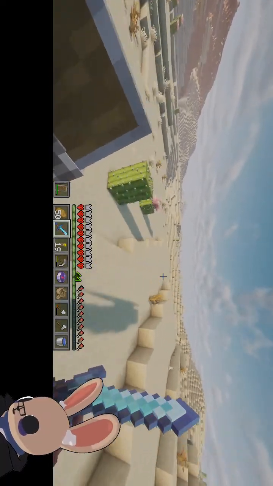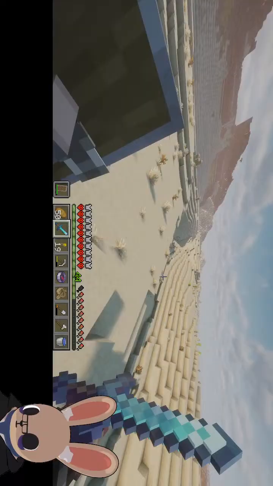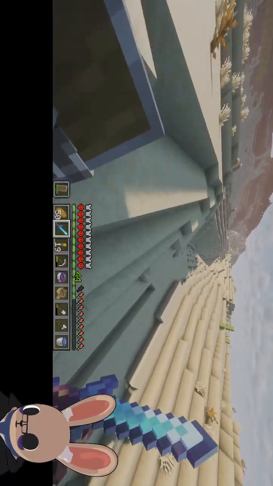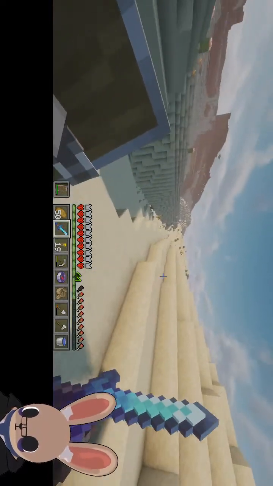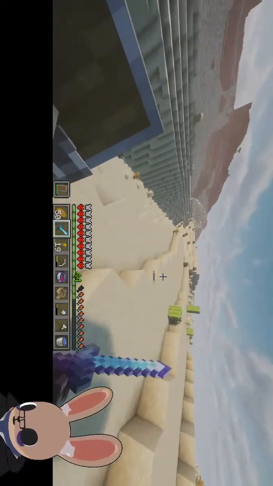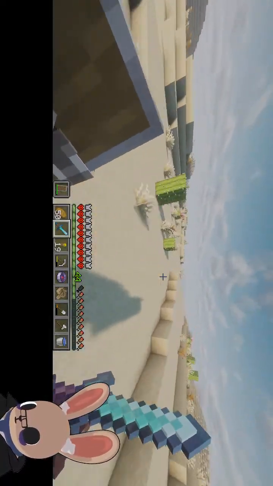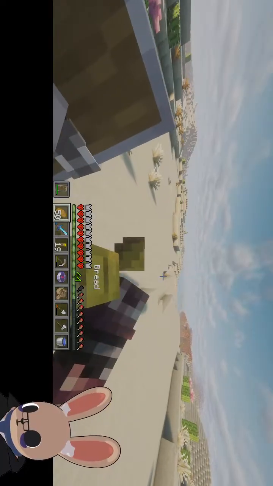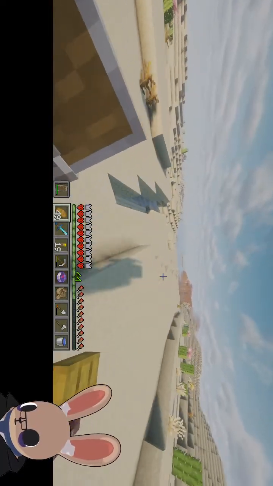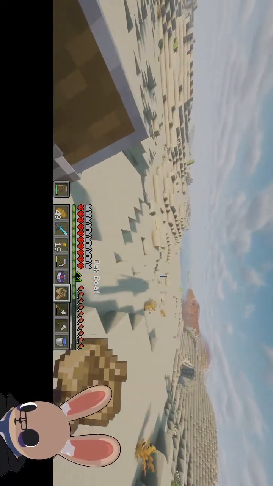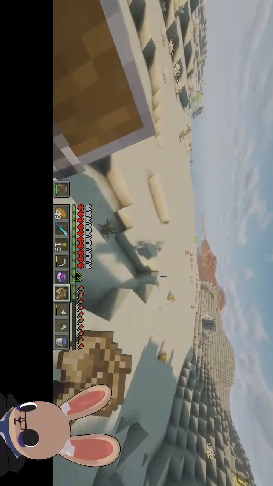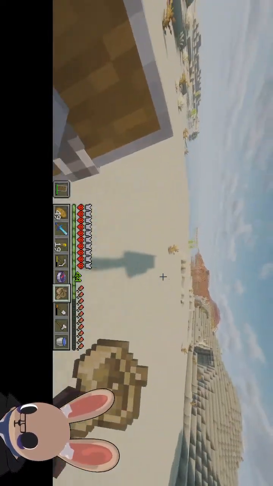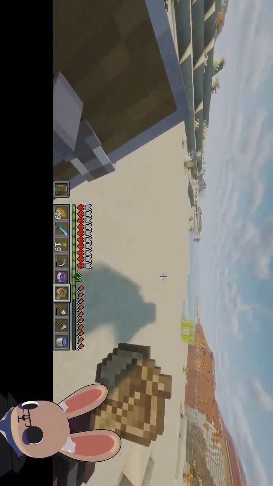Gotta remember that's there for iron chains later. Gotta remember that's there so I don't fall down it. And that was slightly scary.